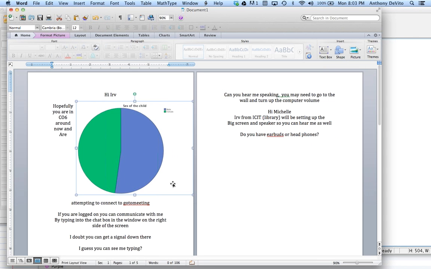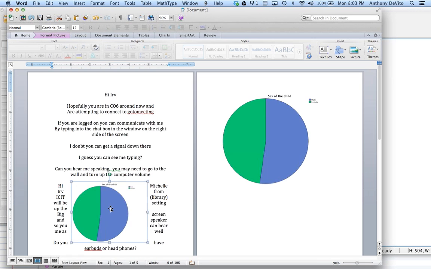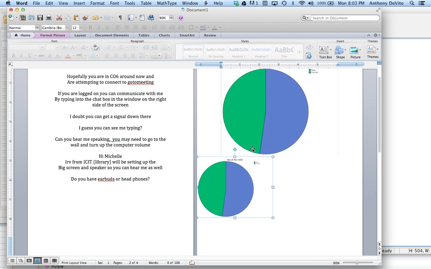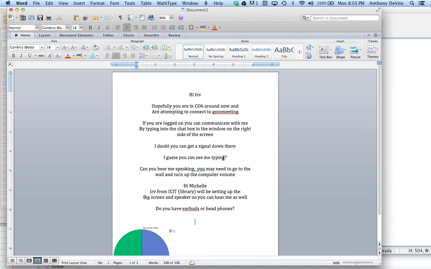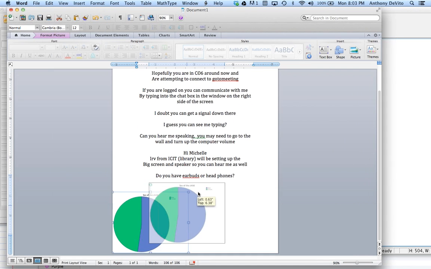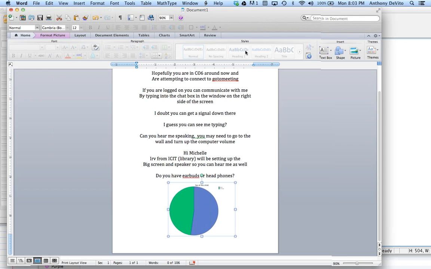I can move it around this document. I can change the size of it and so on and so forth. I can incorporate it into a report. Here's the other version of it. It did paste it in. I just didn't see them. Probably went to the next page and I didn't bother. See, I'm backing out and I'm removing all the ones that I copied in there. So there's a lot of things that I can do with this. I can make it a little bit bigger, a little bit smaller, use it in a report and so on and so forth. You can do the same thing with the tables.